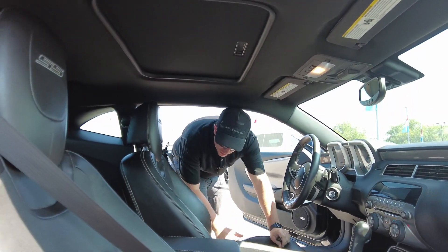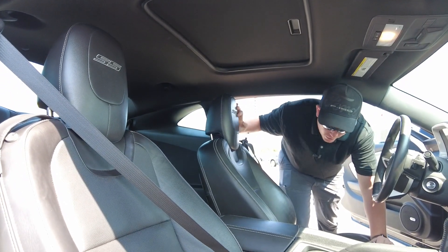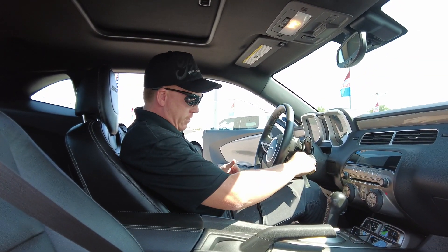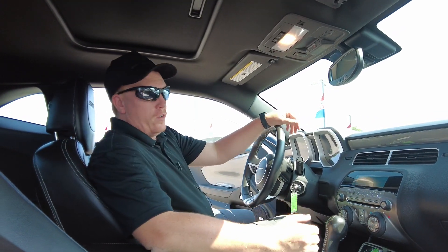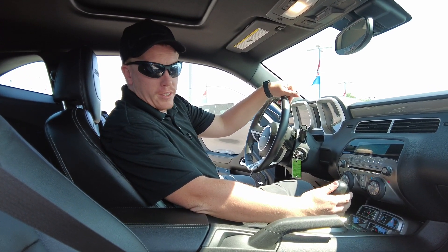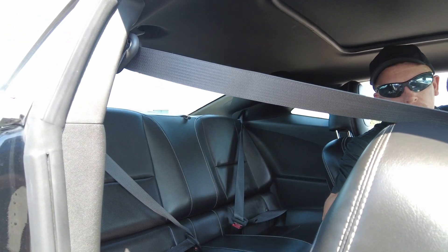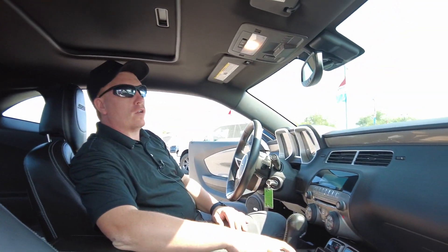As we take a look at the inside, you've got your leather seats. On the back of the headrest you do have your SS emblem there as well. If you lift up this lever back here, that's how you get into the back seats. Your back seats — you do have two seats back there and they are leather as well. That's going to be it for the interior for right now; we'll talk more about it on our drive.